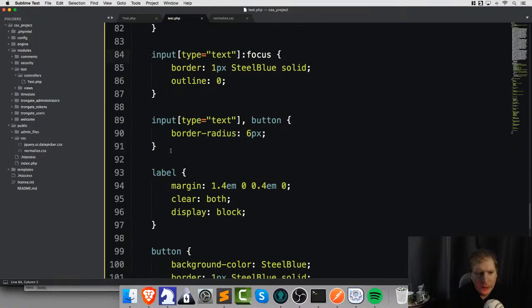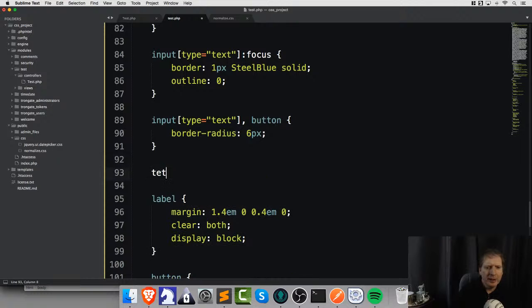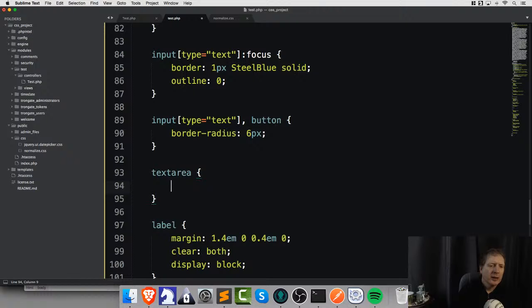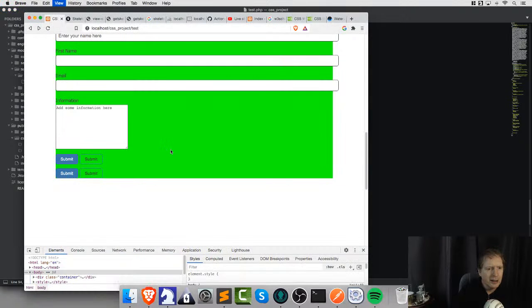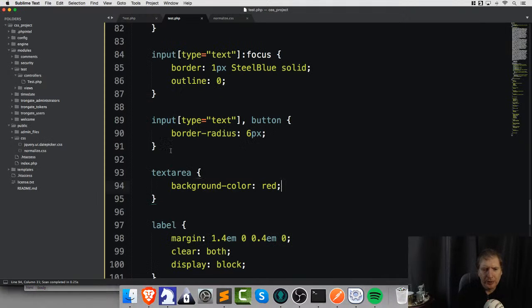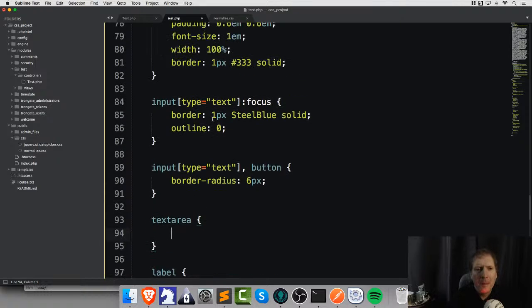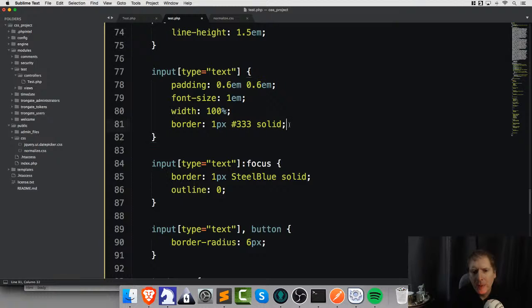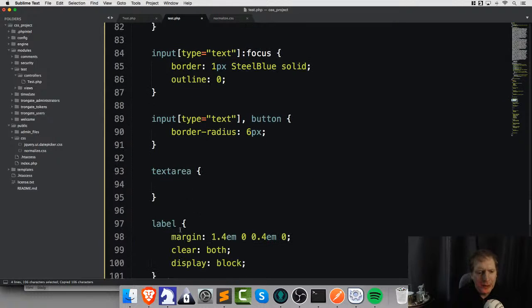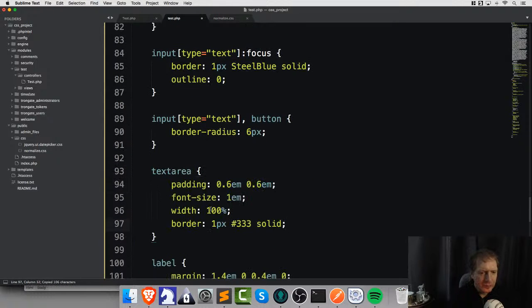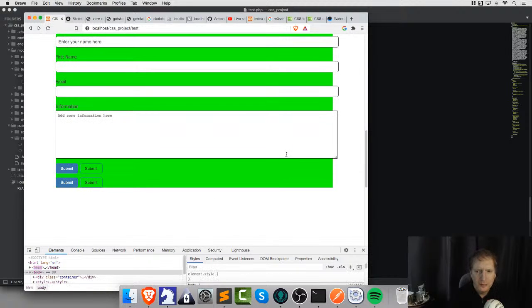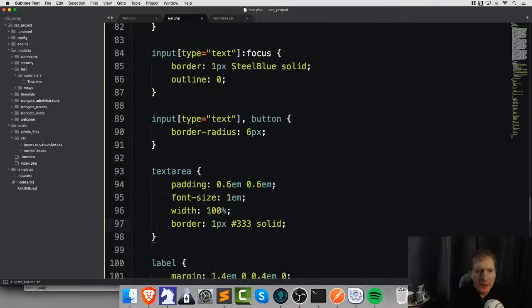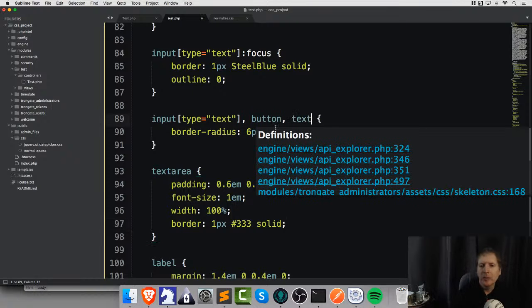Now, let's see if we can work this out. Supposing we say text area. And do we have a gig? Yes, we do. So we're going to say pretty much a lot of the same stuff that we've got here. Then here I'm going to say comma, text area.